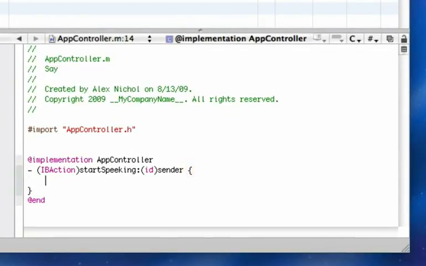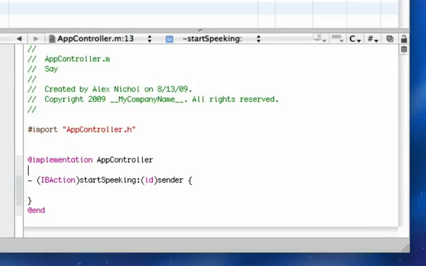But before we do that, you have to understand one thing. A speech synthesizer is like an NSString in the way that it has to be allocated and initialized in order to actually work. And what better time to do that than when the application first opens? The thing is that awakeFromNib, which we learned in the last lesson, really isn't the best way to initialize things and start up your application. When you're setting properties on user interface controls, awakeFromNib is perfect. But when you're allocating things and setting the delegate of things, you really want to use another way of running code when the application initializes. And this is id init.